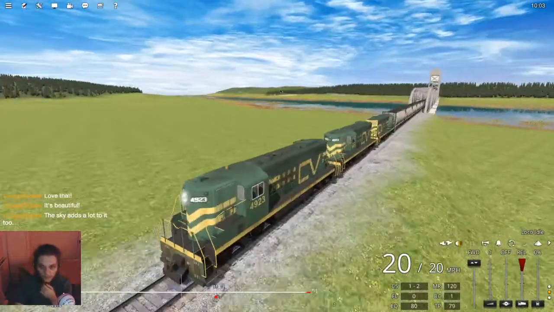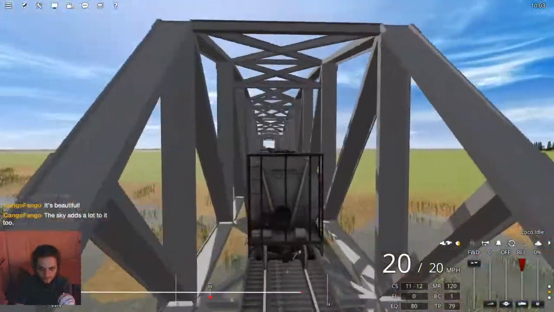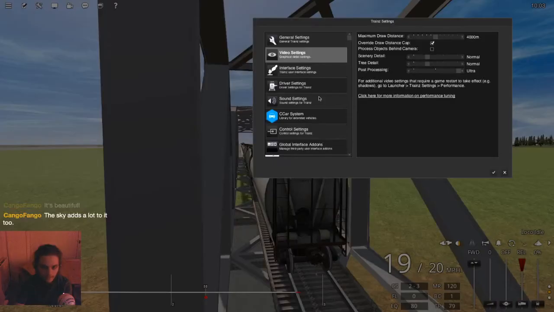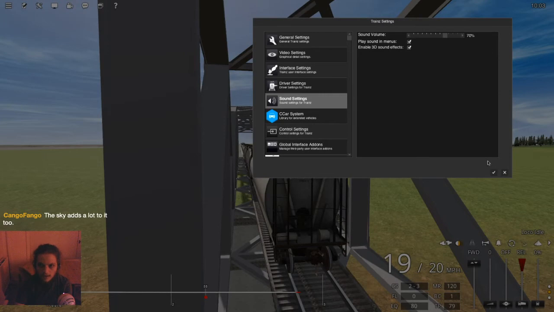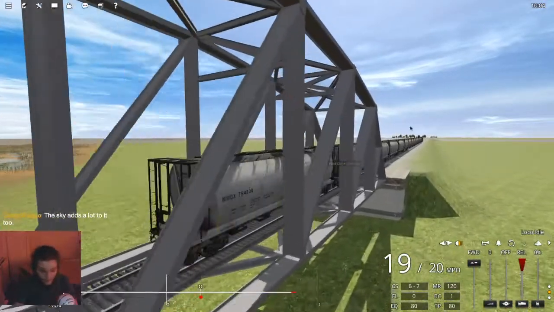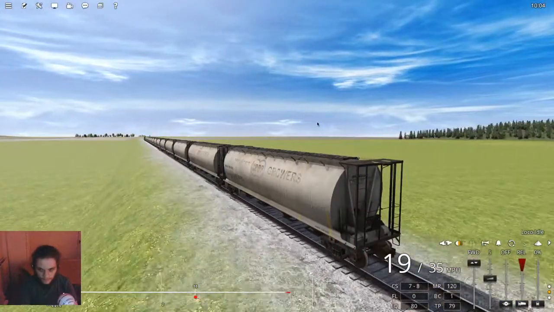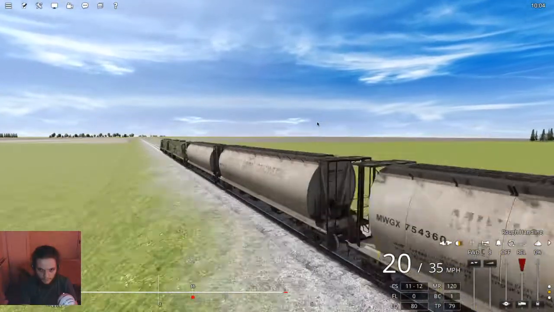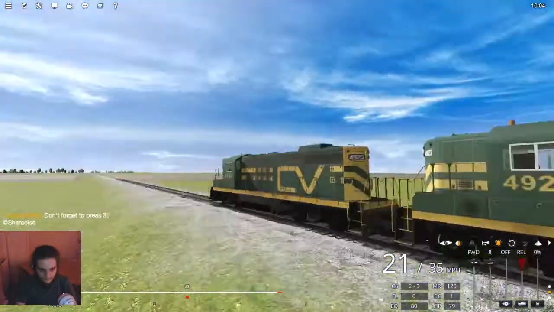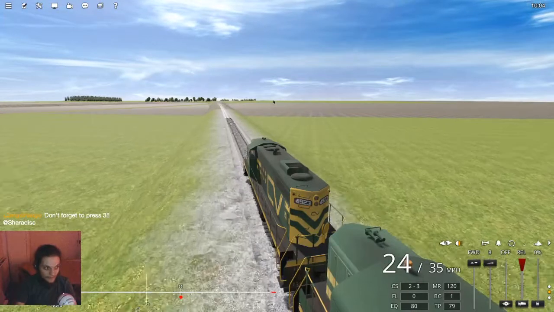Right, now we've just got to wait for the rear of the train to go past the speed limit sign for the speed limit to increase again. I don't know why, but this is just so quiet. Huh. Actually, maybe I've made it more quiet in the other program. I'm not sure. I'll have to check that. That's better. Don't forget to press 3. I won't. I've actually already pressed it.